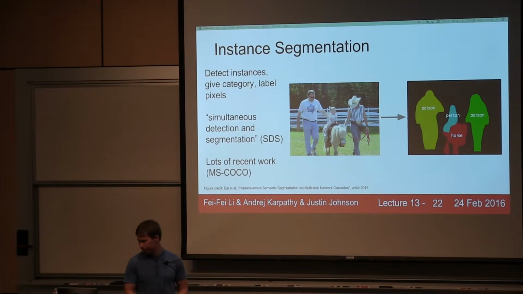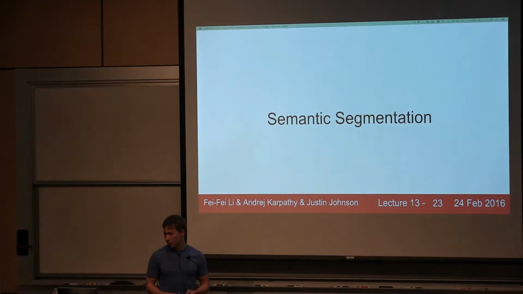These two tasks of semantic segmentation and instance segmentation, people have worked on a little bit separately. First, we're going to talk about some models for semantic segmentation. Remember, this is the task where you just label all the pixels in the image, and you don't care about the instances.